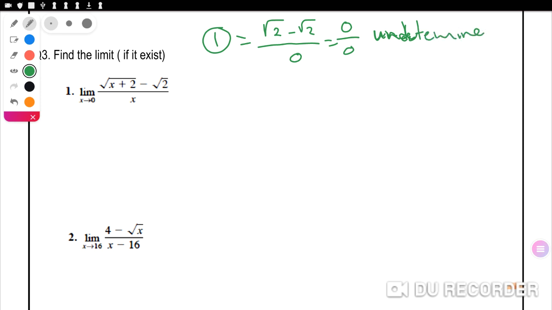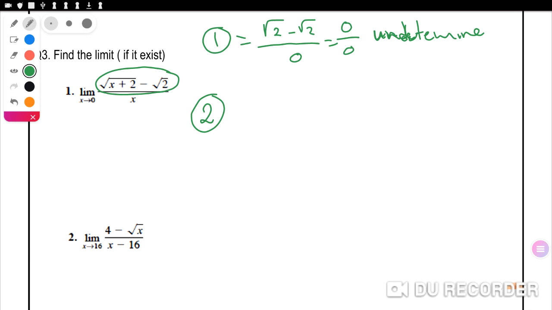Okay, undetermined. In this case, the limit exists, but I need to redefine the function. Do we use the dividing out technique? No, because both numerator and denominator are not polynomial. In this case, I use the second technique, which is rationalizing, by multiplying both numerator and denominator by the conjugate of what? Of the expression which doesn't represent polynomial.